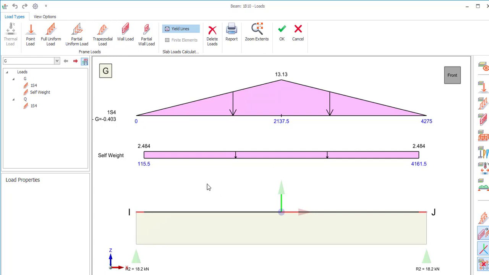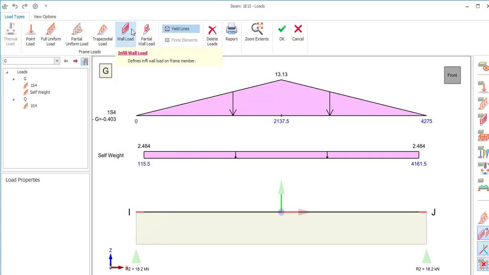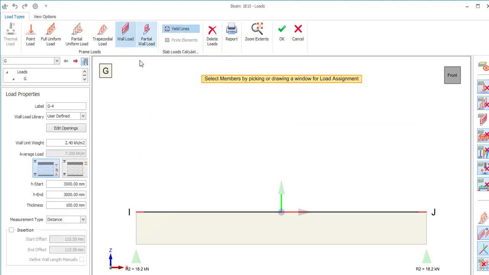So that's the load that will be acting on this beam. You can see here we have the point load, uniform load, partial load, trapezoidal load, and wall load. Because this is actually a wall that we are considering, all I need to do is to come under wall load and specify the wall load.